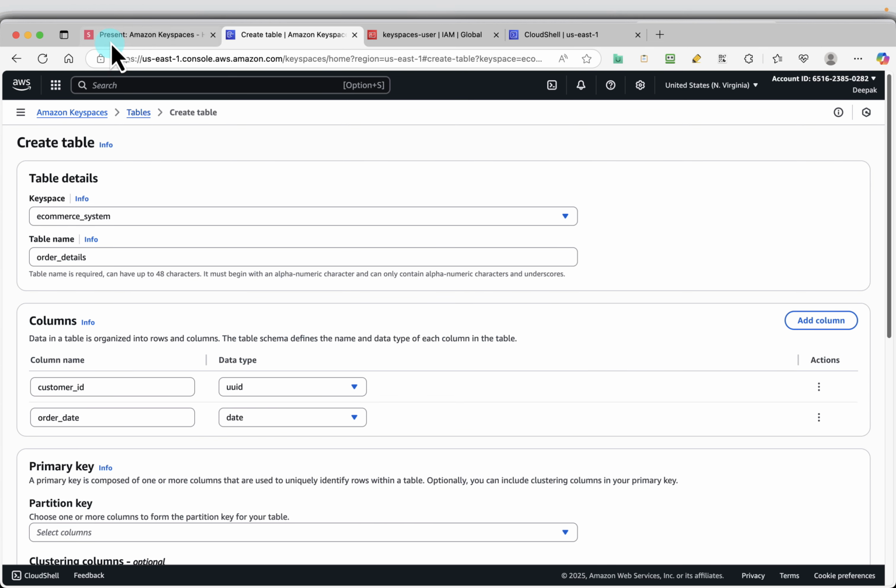Next one is order ID, and this is again UUID. Paste the name and UUID. Fourth one is product name, and it is of type text. Fifth one is quantity, and it is of type integer.